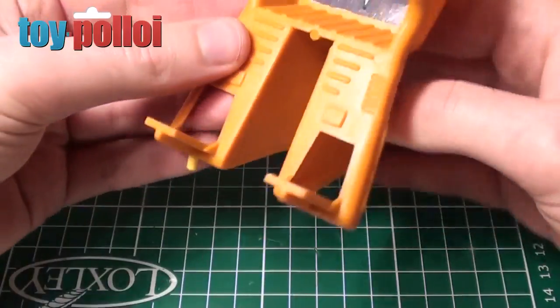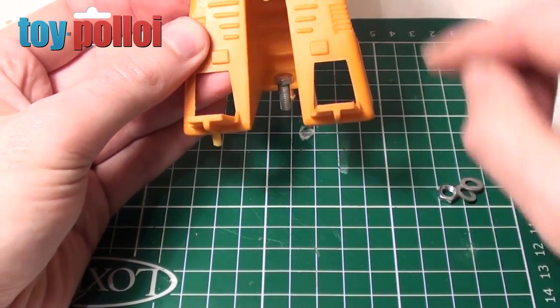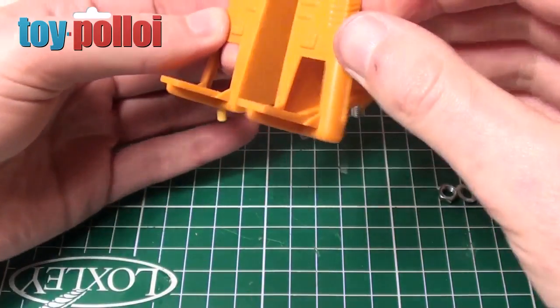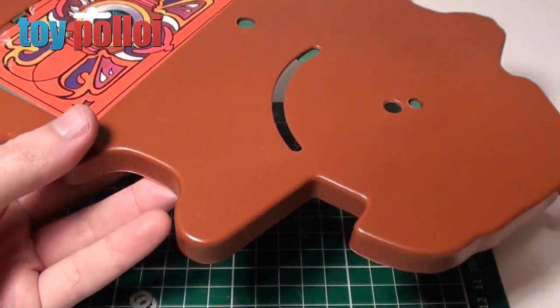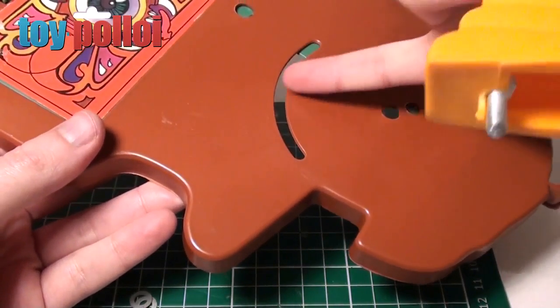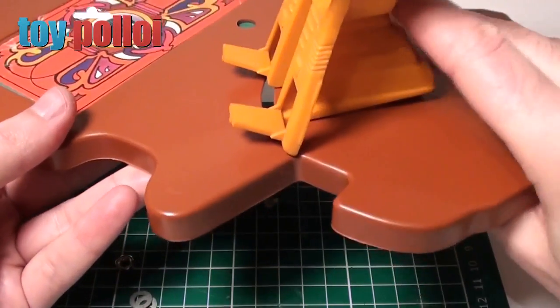Now let's put this all together with a bolt and a couple of little washers, and this should screw in place, and this peg should do the trapdoor mechanism, and hopefully that will be the throne room back up and running. So here we have the floor and the new chair with the bolt in place there. We're going to drop the bolt through the larger hole, and the little peg that we stuck in obviously goes in the little grooved hole there.